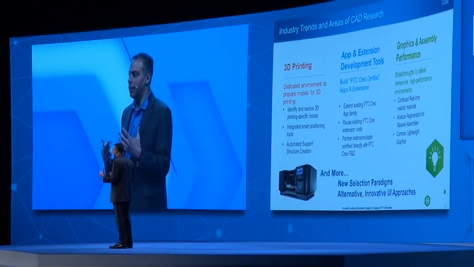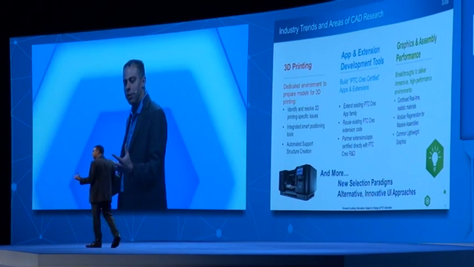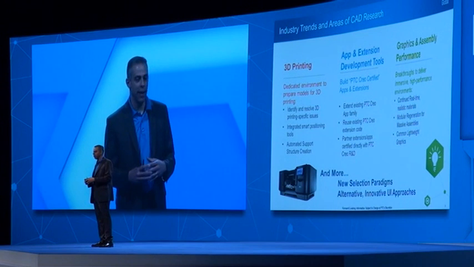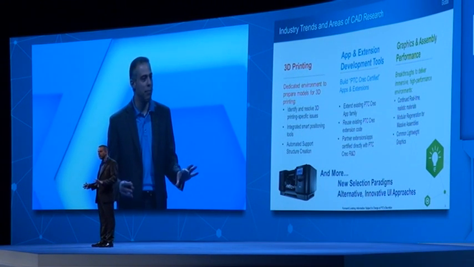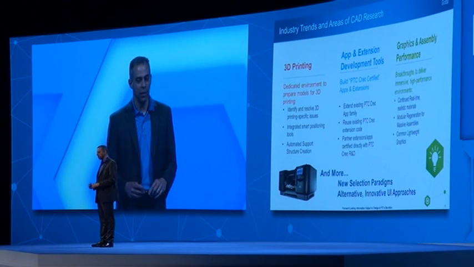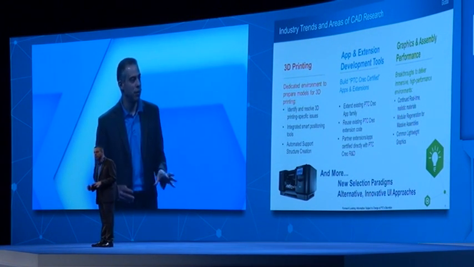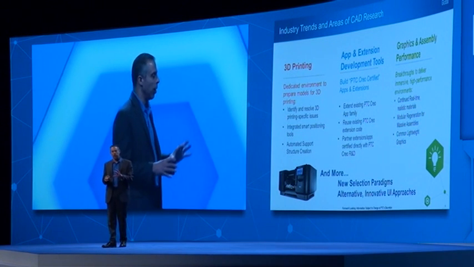Just a little bit more I want to talk about in terms of futures. What are we working on in the labs? I gave you a little bit of hint about 3D printing. 3D printing is one area that we're spending a lot of time on right now. I know it's a hot topic with many of you. And just go see Jose. He's got a lot to say about 3D printing in the booth. We're working on this quite a bit.